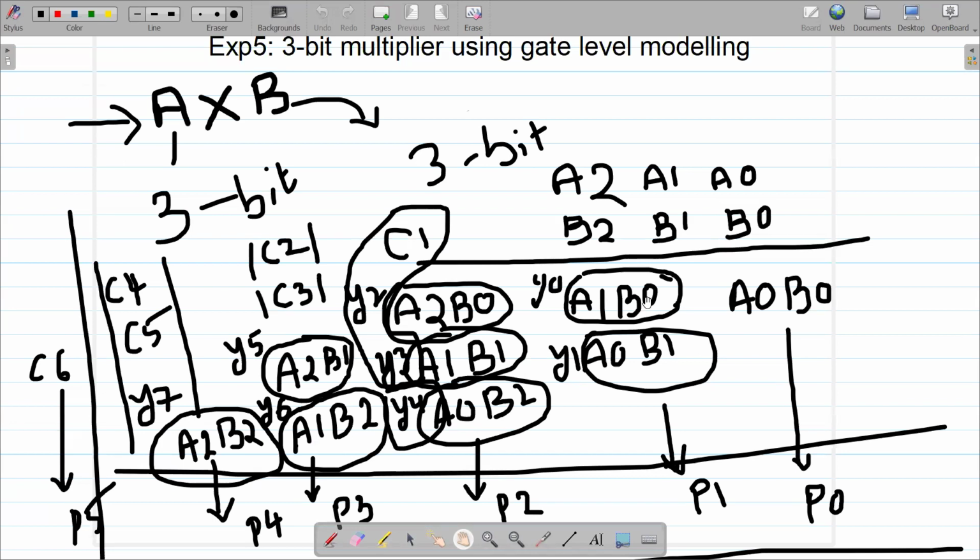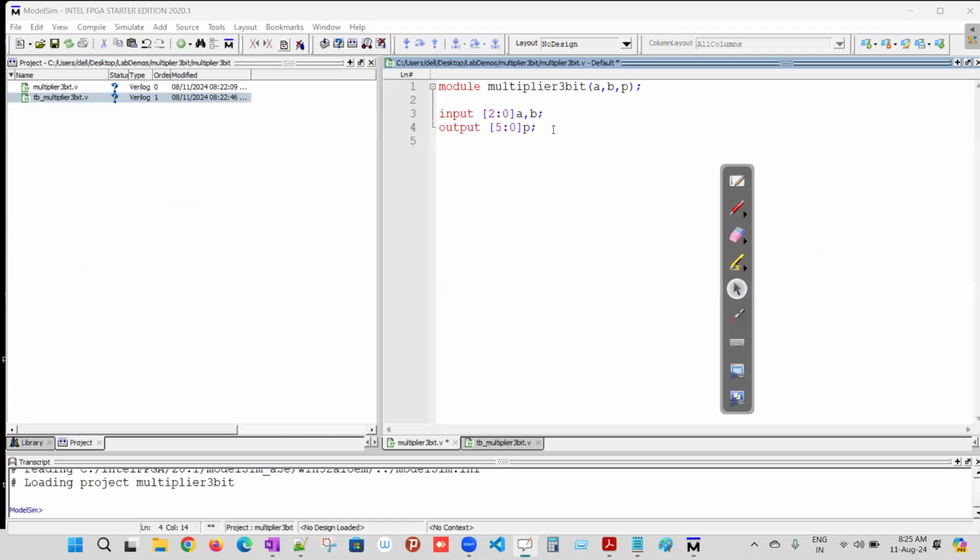Now, if you look at this diagram, to get this P0 and P1, see how we are doing. To get this P0, we are ANDing this A0 with B0. So let's do that. To get P0, I am creating a total of 5, 0 to 5, that is total 6. Why?